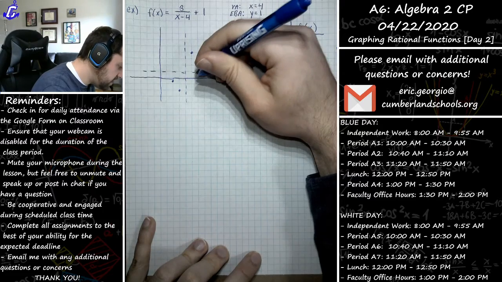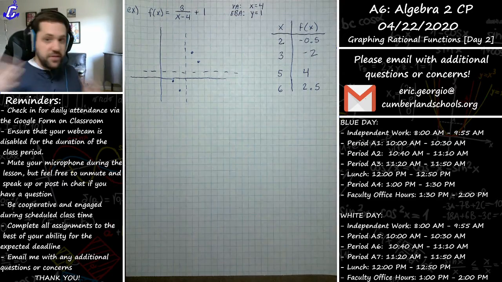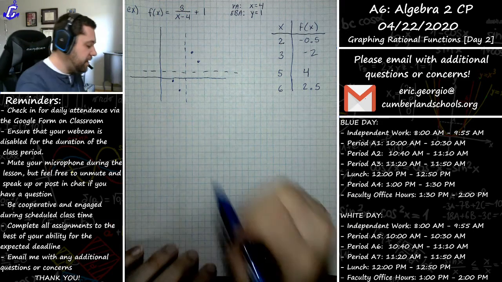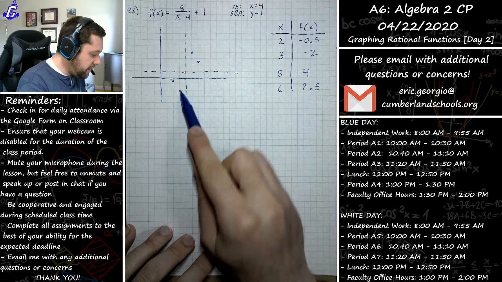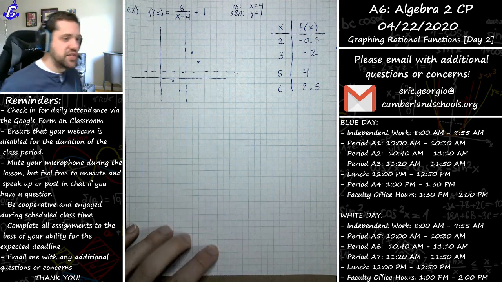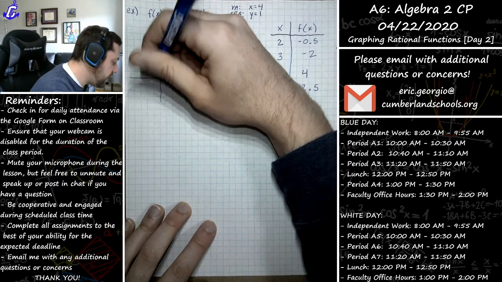So I got 6, comma, 12 and a half. All right. Notice the symmetry that you should see between these types of things, right? These appear to be about the same distance away as these appear to be about the same distance away from that center cross-section of the asymptotes. That's absolutely true and is a good indicator that you're graphing these correctly.